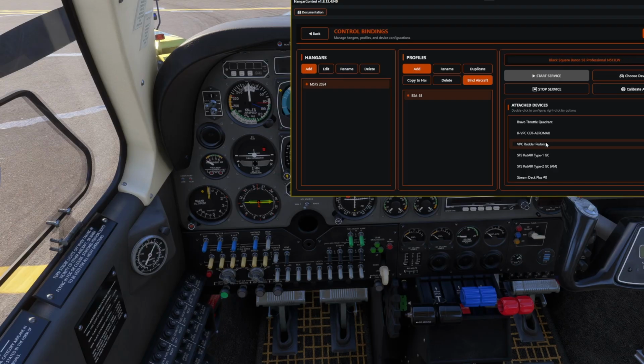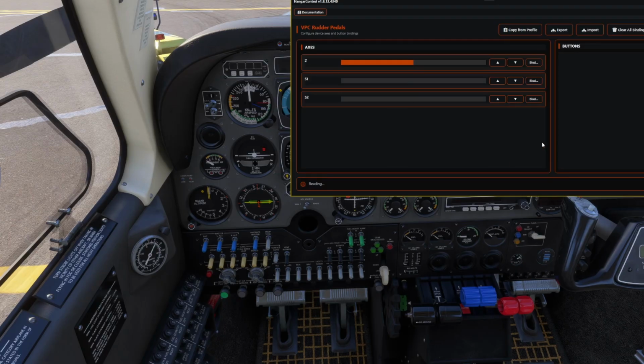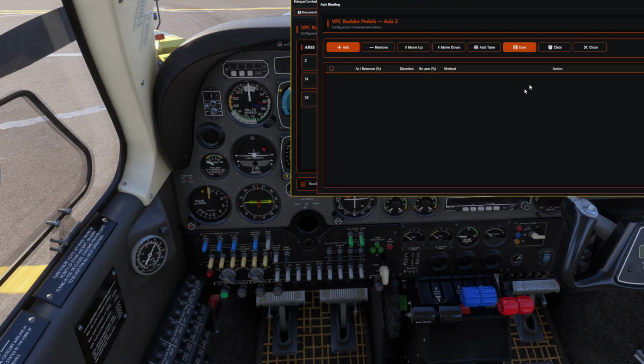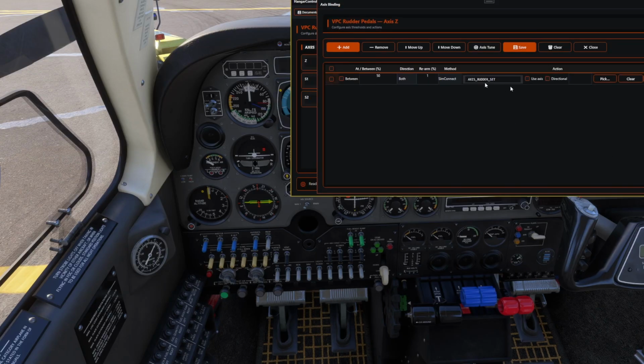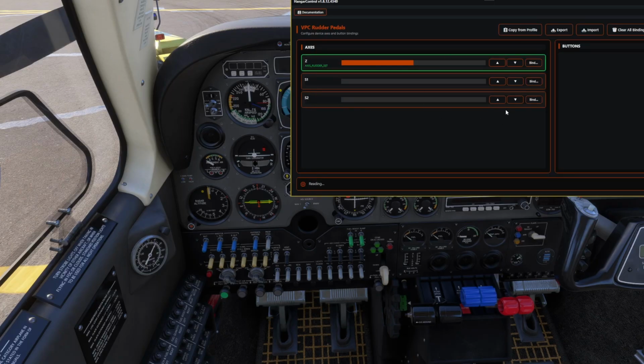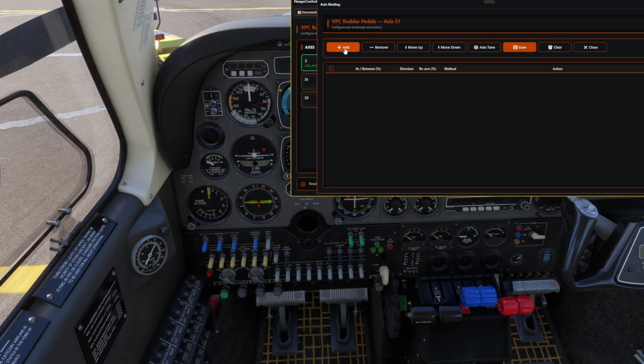The brakes are one of the only caveats, but that's because of the way that I have the programming set. You should be able to use either one. You should be able to use axis brake set, left, right, or axis brakes left, axis brake right, whatever it may be, or just the brakes left or right, depending on the device that you're using. But first of all, obviously, we're going to start with our rudders. They are absolutely a neutral device. So axis rudder underscore set. Okay, and then same with our brakes.